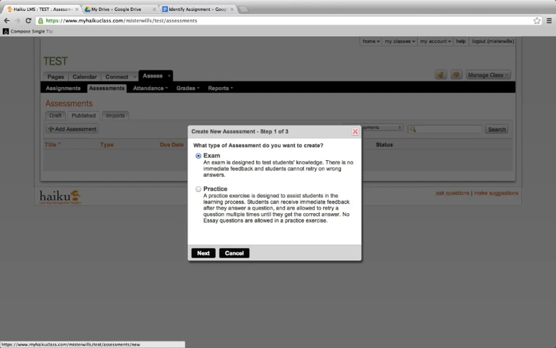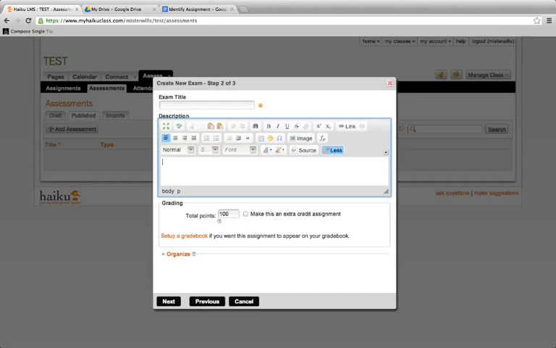What we're looking at right now is whether this is an exam or practice. Practice exams are obviously meant for students to go through at their own pace, at any time. The actual exam is what's worth points. But that doesn't change the way that they're set up.